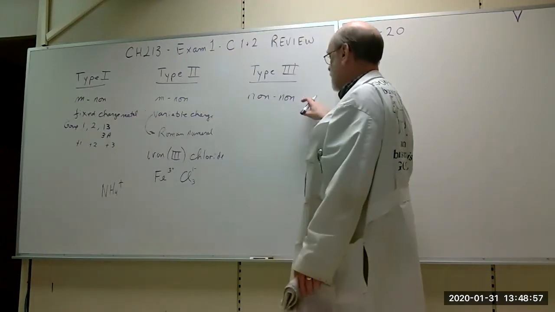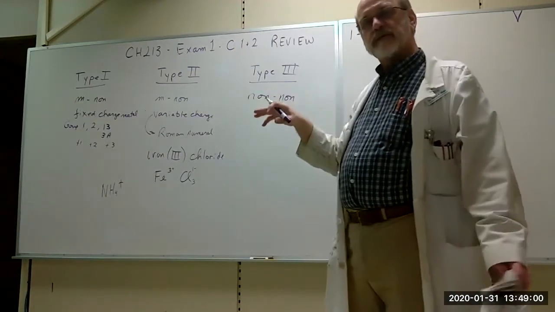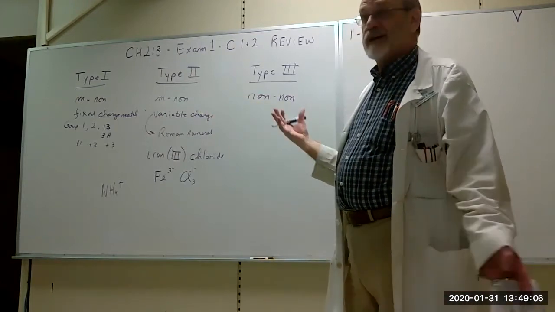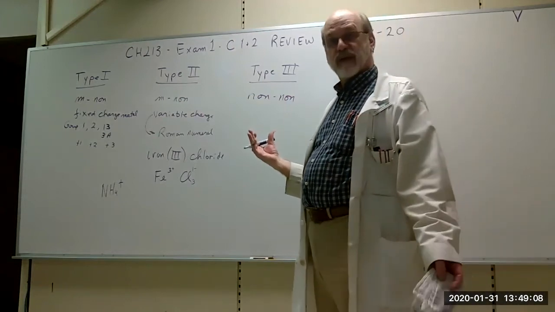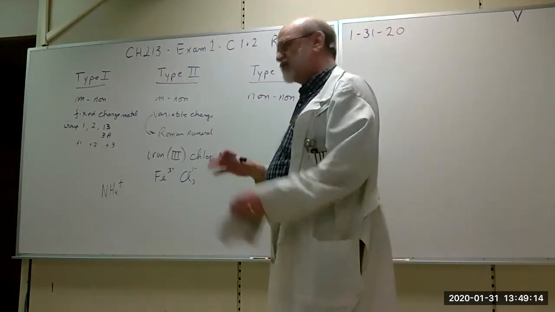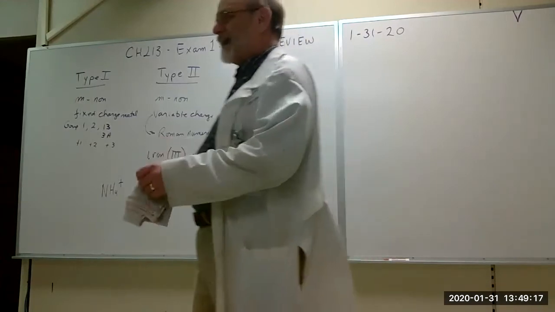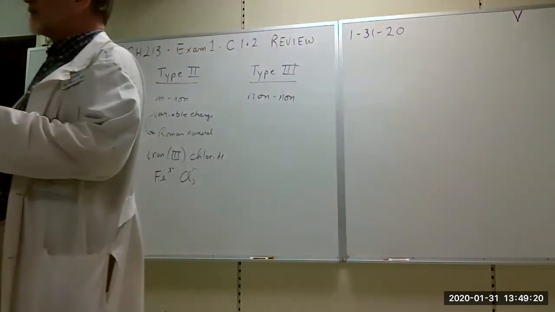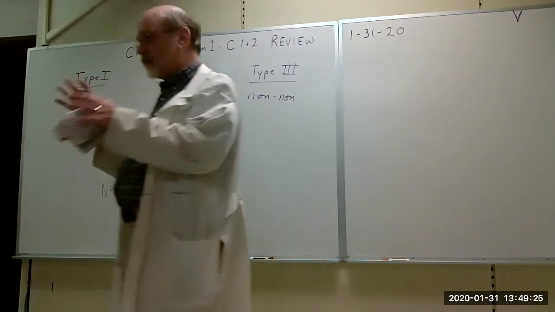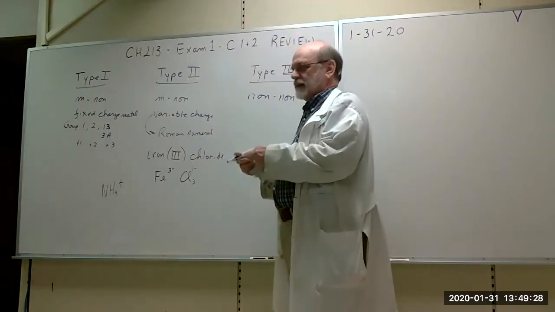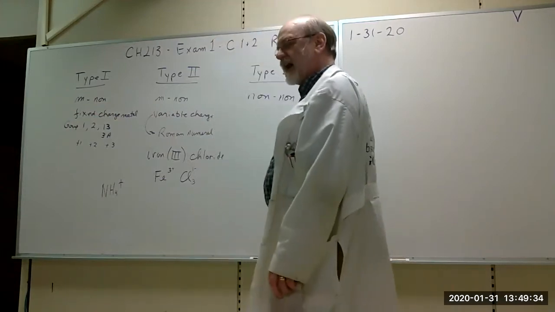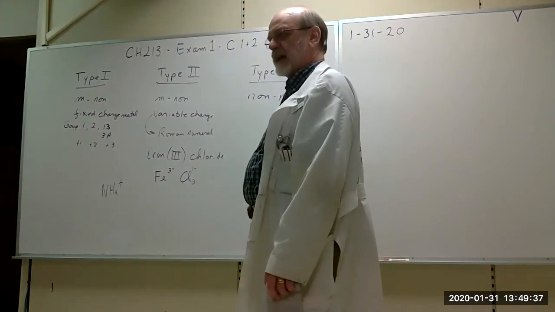But for the type 3 compounds, non-metal, non-metal, sometimes it's difficult to tell which one fits in the cation position and which one fits in the anion position, because they're not ions, right? They're covalent compounds. So some of that is just from experience, but generally speaking, the cation position is occupied by the element that is to the left or above the other one, most of the time. There are exceptions. So that's a good place to start. It'll knock out 85 or 90% of the possibilities.